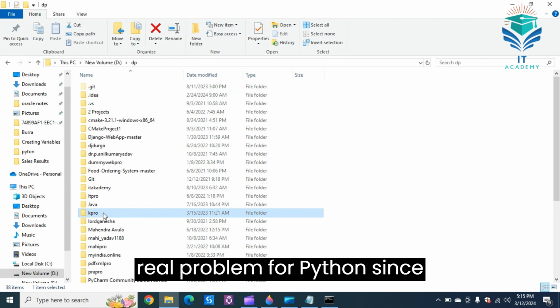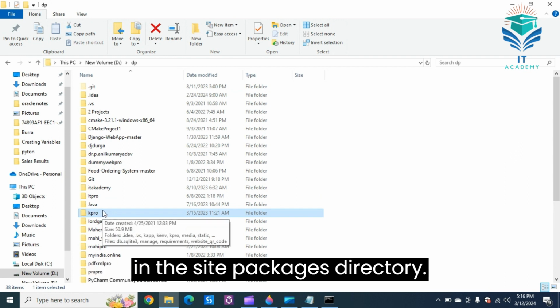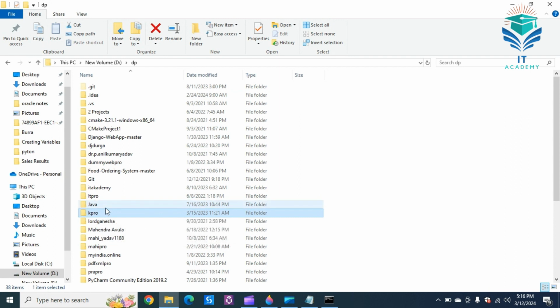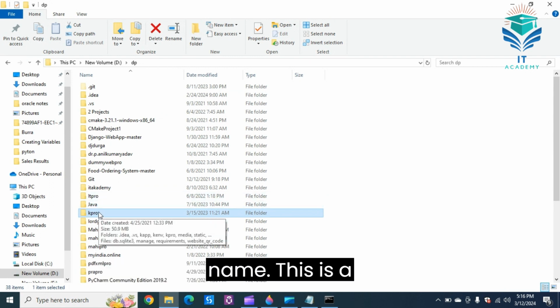This is a real problem for Python since it cannot differentiate between versions in the site packages directory. So both versions 4.0 and 4.1 are in the same directory with the same name.